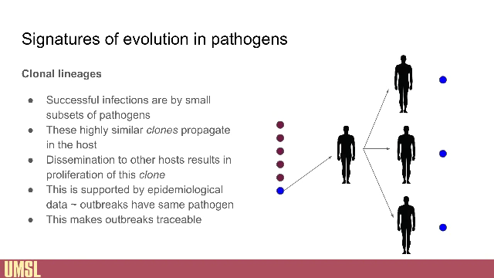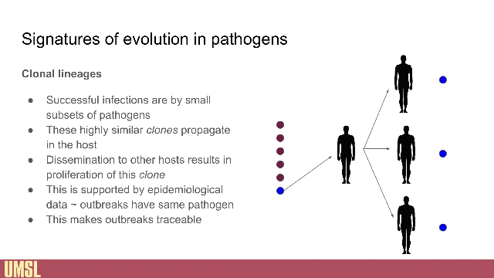So there might be a very large population of bacteria that you consume. Say you have 10,000 salmonella in a glass of contaminated water. It might only be a very small subset of those salmonella from that population of 10,000 that actually cause disease in me. And if I'm going to continue to spread this to others, this means that everyone else that I infect with this particular pathogen essentially ends up with the same nearly genetically identical version of the same pathogen, right?